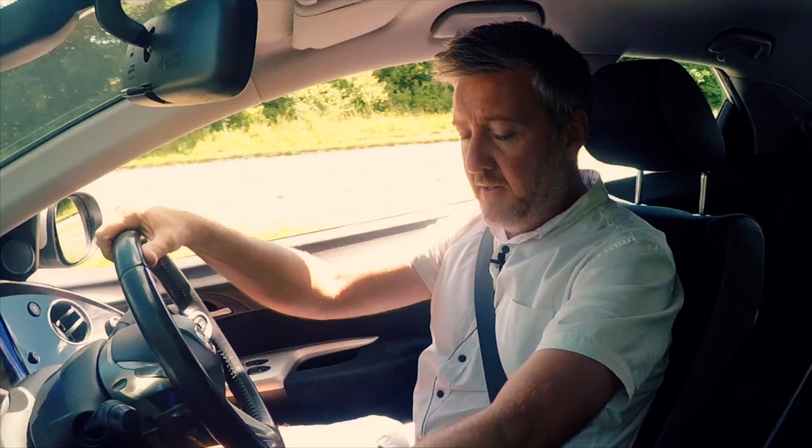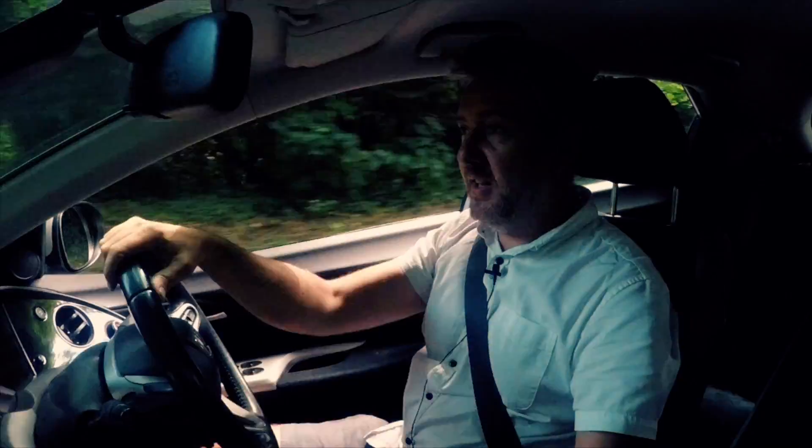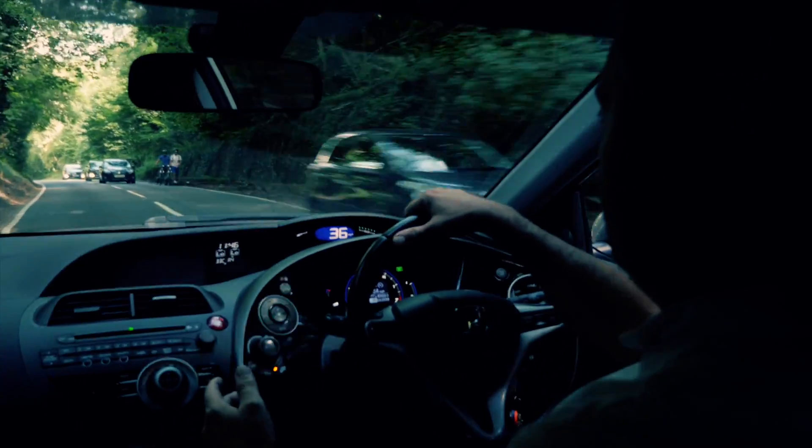The driving position is pretty good. On this EX model you've got seat height adjustment, which is good for those with longer legs. At 6 foot it's quite comfortable, and when I'm behind the steering wheel there's more than enough room behind for a passenger. Doing about 1,500 to 2,500 RPM in fifth gear it doesn't really want to pull away too much — you need to change down gear quite a lot to get the best out of the engine. If you're accelerating in the wrong gear it's quickly going to suck the fuel up, but you should find about 450 miles to every full tank, which is pretty reasonable.